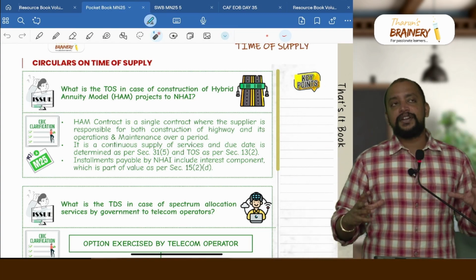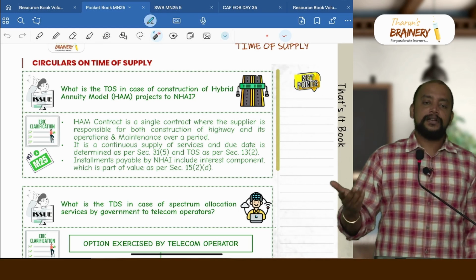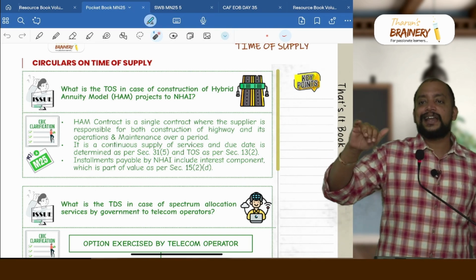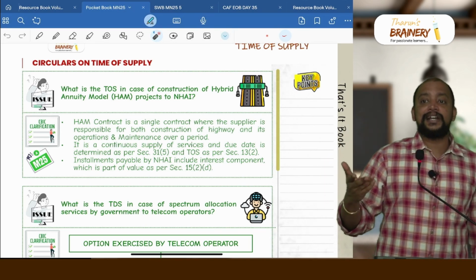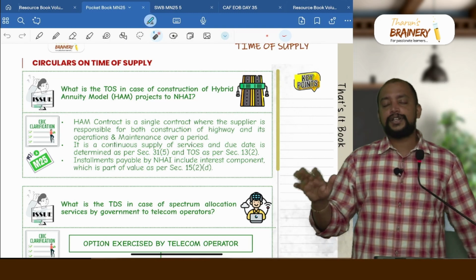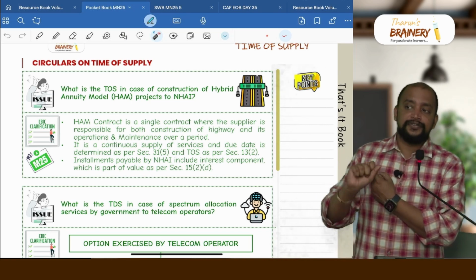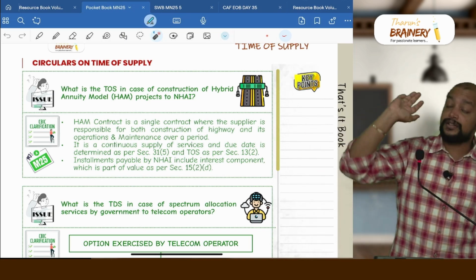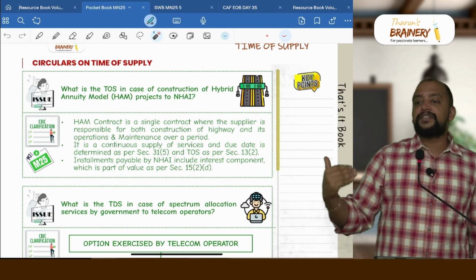But in one question when we did, we did by taking the date of completion, under the assumption that the date of completion is taken as the due date of invoice, but alternatively the due date of invoice can also be taken as the due date of installment. Got it? So that's what is given in the ICAI study material. So first priority, if the due date of installment is ascertainable, you take it as the due date of invoice. Only if that is not available, then you take the date of completion of the event as the due date of invoice.